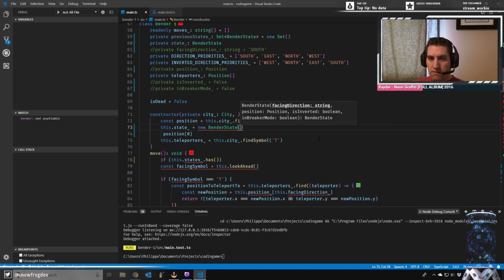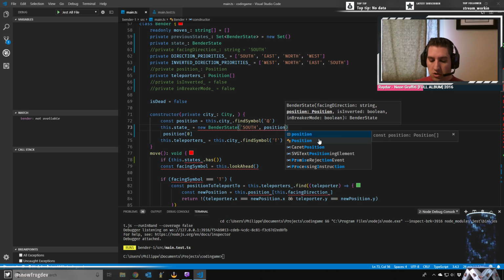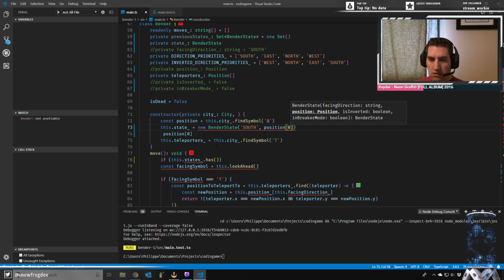And what do we need here? Facing direction. We're initializing it with south. Boom. Okay. Then position. This is where our position 0 comes in. Don't need you anymore. Good.